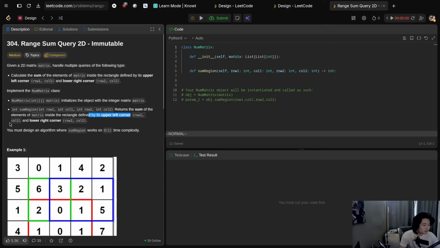And constant time complexity? Whoa. That's actually kind of crazy.